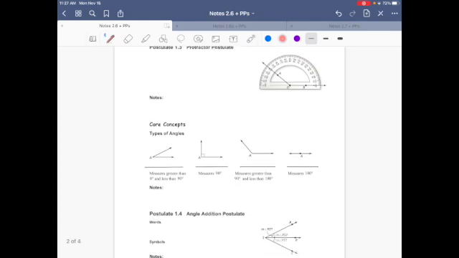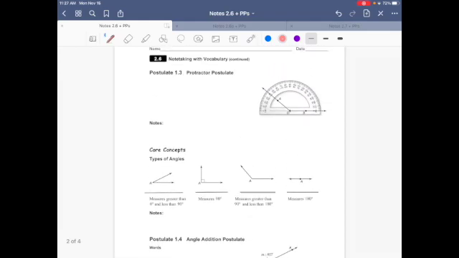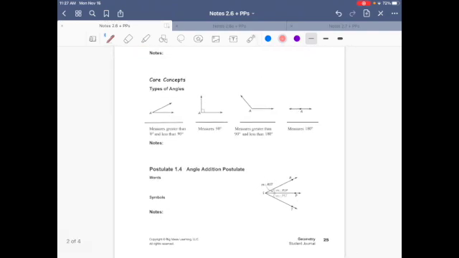So moving on, we're going to skip this for now. And we're going to take a look at these. So we've got a couple different types of angles. You should have seen this before, just as a review though. An angle that measures less than 90 degrees, we call that an acute angle. Angle that measures exactly 90 degrees, we call that a right angle. Angle that is greater than 90 degrees, we call that an obtuse angle. And one that measures exactly 180, we call that a straight angle. So that's going to come up fairly frequently.